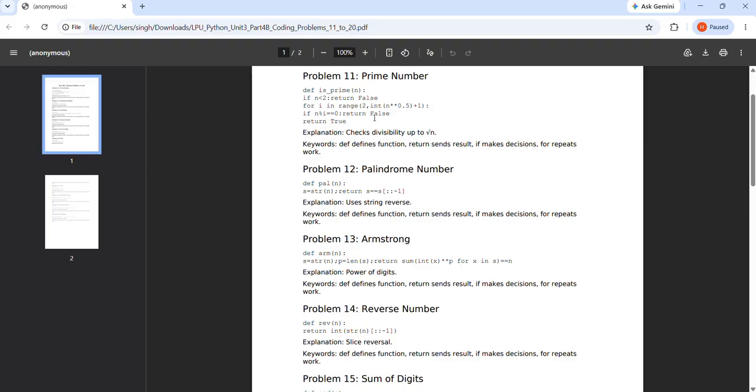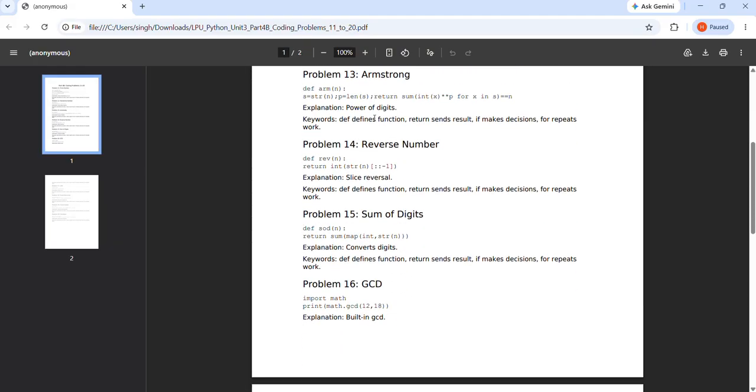Power of digits. Reverse number: def reverse(n): return int(str(n)[::-1]). Slice reversal.